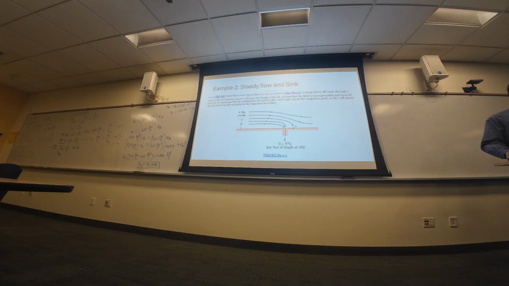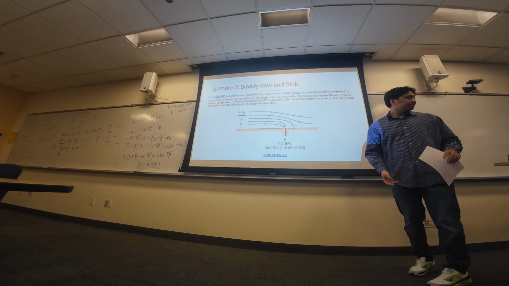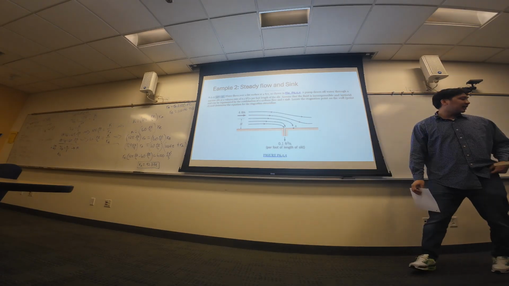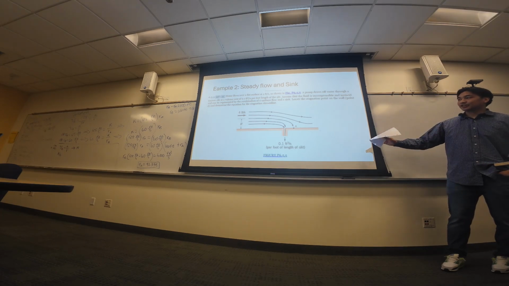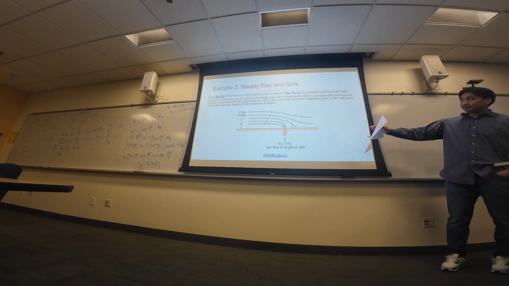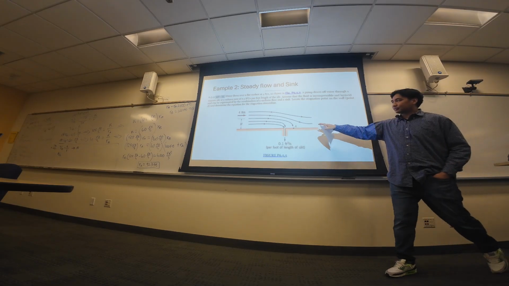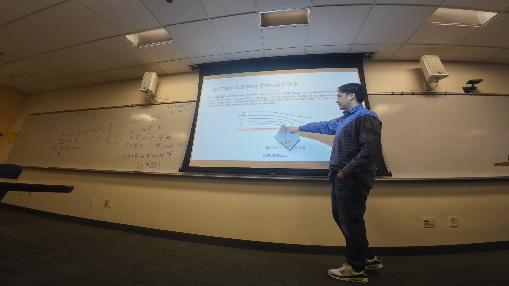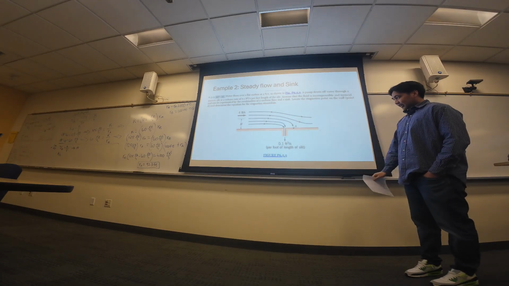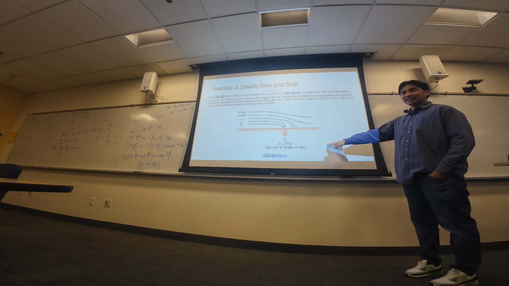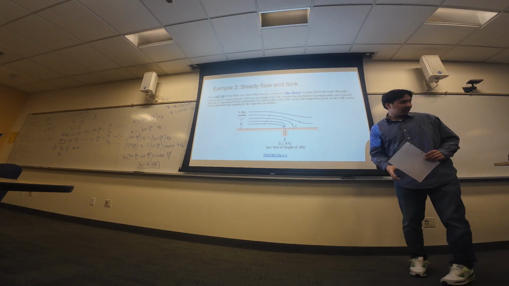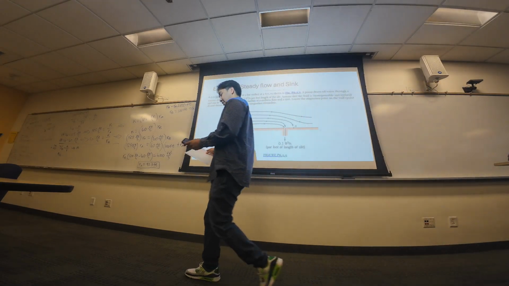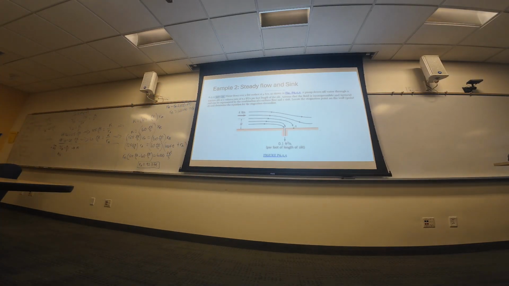So here, I think your homework does a good problem on a source and uniform flow. So I did a different scenario so you have more variety. This is going to be a steady flow and sink. Uniform flow here and a sink down here. They call it a slit, so it's slightly different from a sink, and I'll show the difference of what it is. But take a read at the problem. Take a picture of this for people at home.